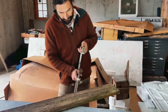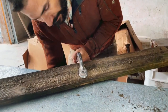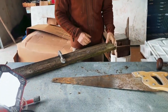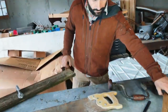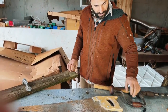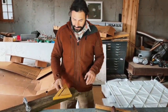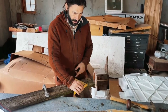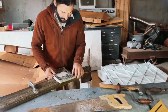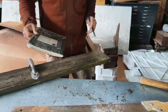I have a vice — you can get all different kinds to fit on your table. This board has a bunch of nails in it I can pull out with a hammer, but I think I'm just going to cut it away. This is a framing square — it gets my lines straight so I don't cut crooked. If you don't have one, even a sheet of paper lined up gives you a 90-degree line.